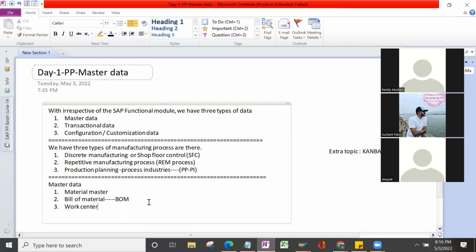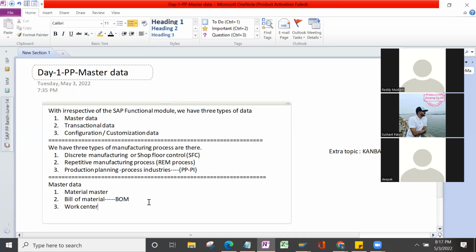From the manufacturing perspective, the work center is where my machines are installed and my resources are working to convert my raw materials into final products or semi-finished products as well. Where my manufacturing activities take place, that place is called a work center. Depending on the type of work you are executing in the plant, the work center functionality will change.